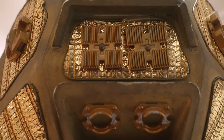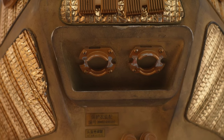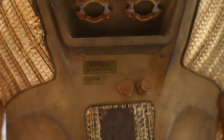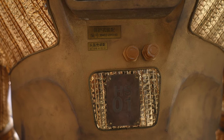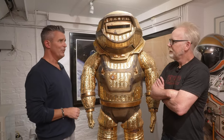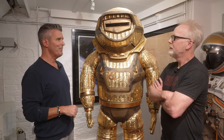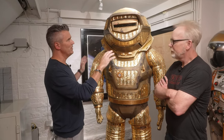Part of the allure of collecting spacesuits is these variations, these differences, and these trends as well, as we see with design influences across the board. This one really stands out and makes its point. Do you know how many of these they made for the film? Only a handful — no more than perhaps three complete suits came back from the production, and then some half suits and component pieces.